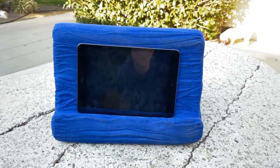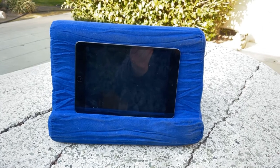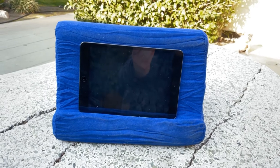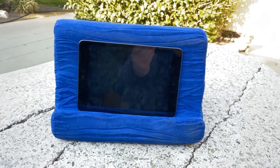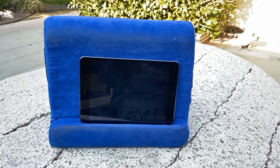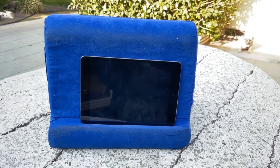The phone's okay on the steep angle, and you can also see here how quickly it picked up dust from our latest dust storm out here. So it definitely picks up dust and is definitely wrinkled. Then there's another pretty steep, tall angle that I don't think would be very practical either.